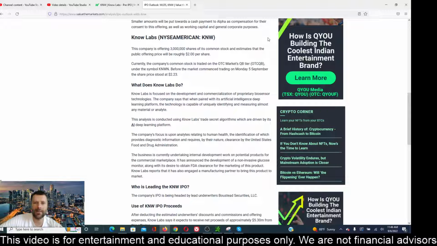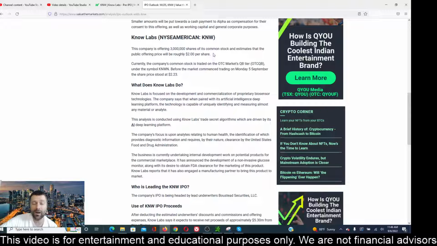All right, so KNW or No Labs. Let's look at some details here on the IPO. This just popped up in Webull today, and it is showing a close date of Wednesday the 8th and a listing date of Thursday the 9th. So if you want to get in, you just got a couple days here, and sometimes these do sell out early. So if you are interested in this IPO, you might want to jump on it now.